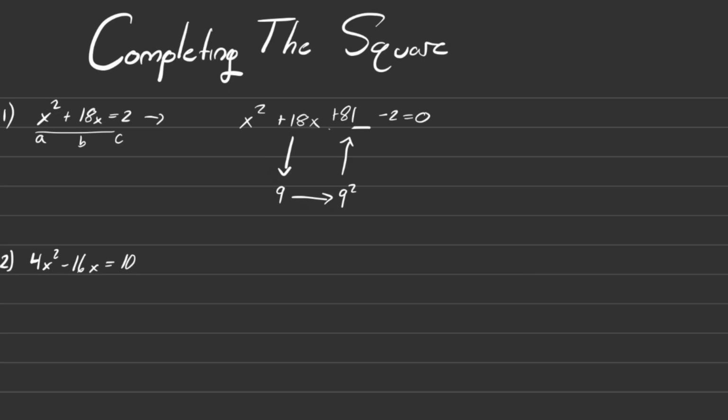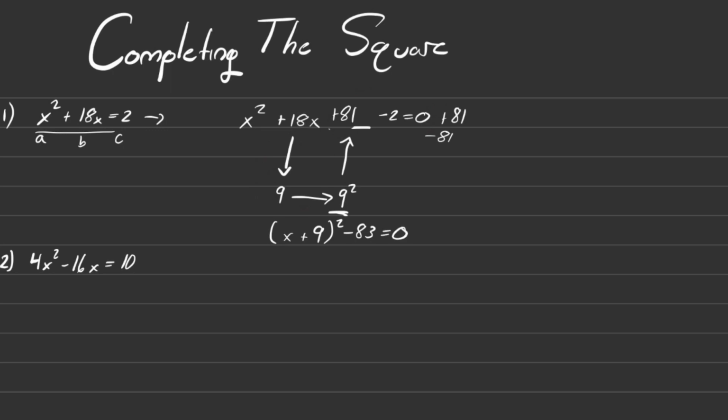Okay, now whatever you add to this side of the equation, you must add to this other side. So we add 81 as well. Now, just rewrite the equation as such. X plus whatever is here squared, and then right here you could have it as, okay, so then you want to subtract 81 from this side, so you would get negative 83 equals 0, and you have completed the square.